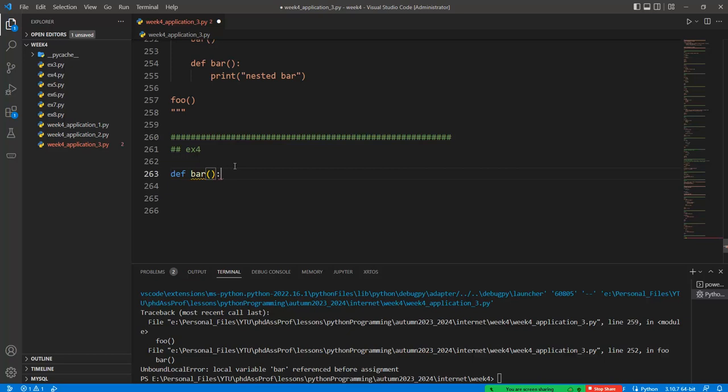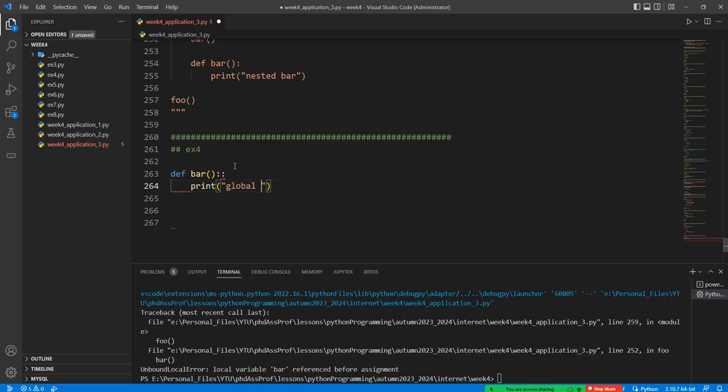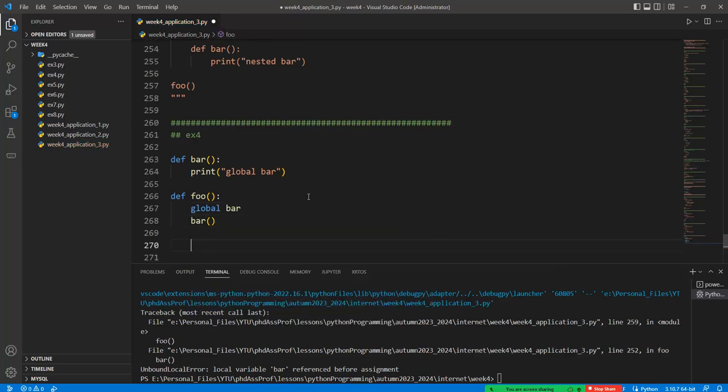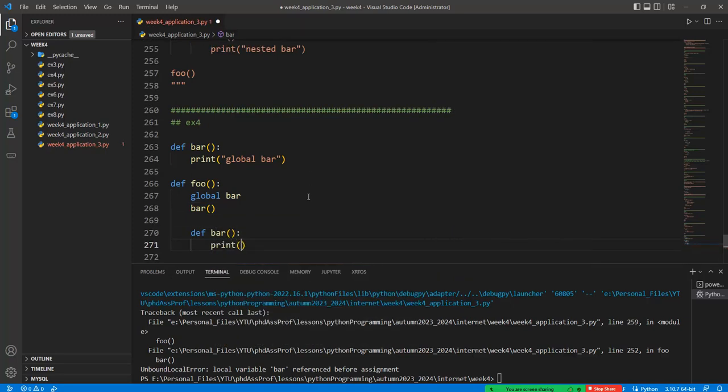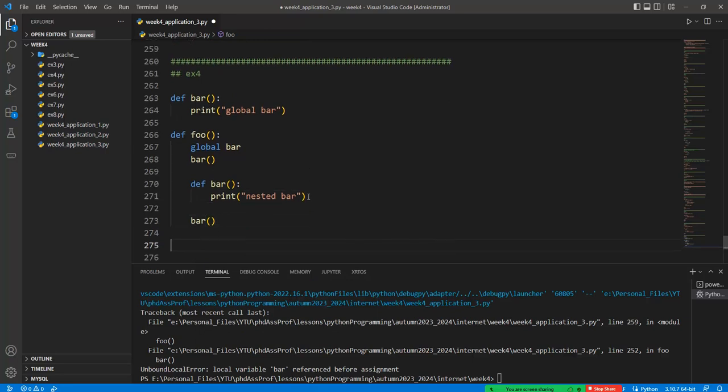We can create another example, def bar, the global bar. What happens if I use the global keyword, def foo with global bar, and we call bar? After that we define a new bar here, which prints nested bar, and we can call another bar here. What happens if I call the foo function?